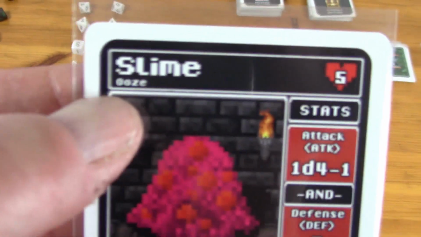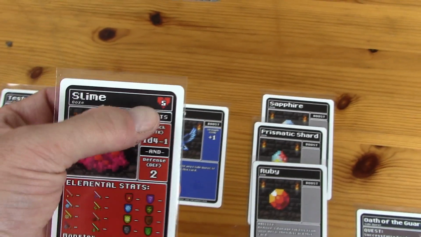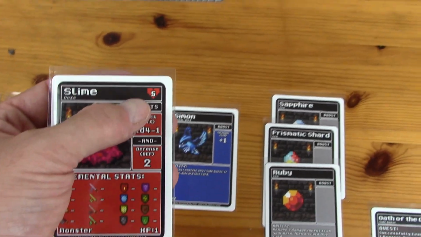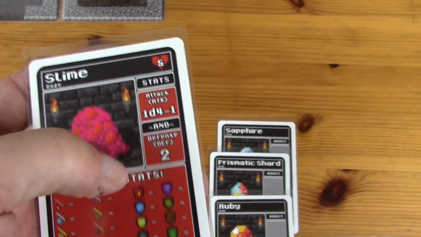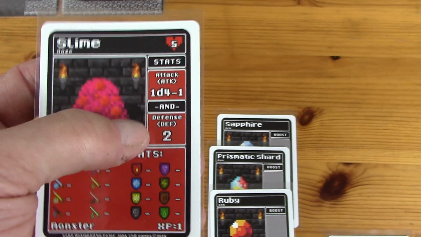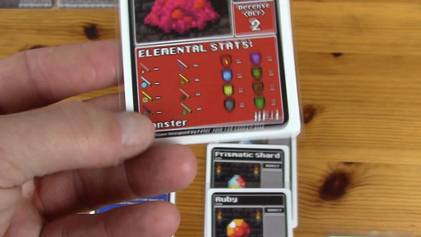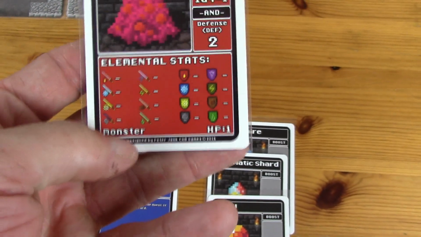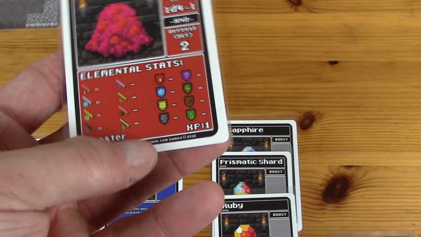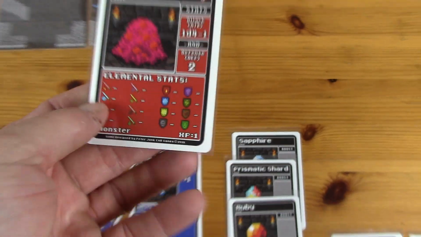So here we can see specific traits. This would be ooze. Now, if it would be an animal, that would be an advantage for us because of the druid's special ability. Then these are the life points of the monster. Its attack, its physical attack. This is its physical defense. And these are the elemental stats. So these would be physical attacks, and this would be physical defense. And you can see he does not have any elemental things going on. And this is the experience you get if you kill the creature.